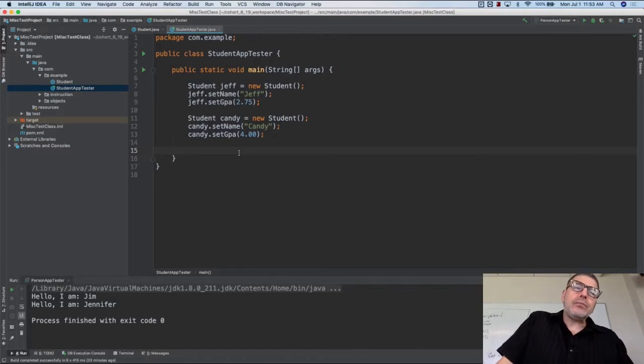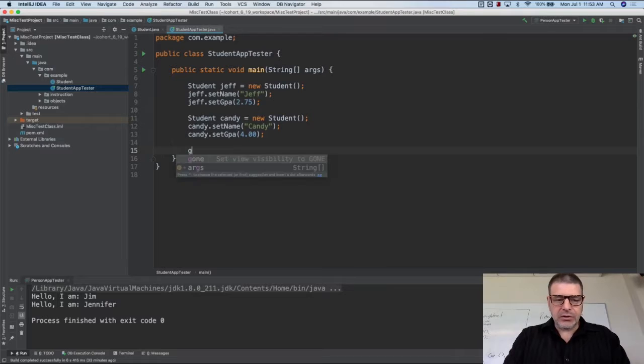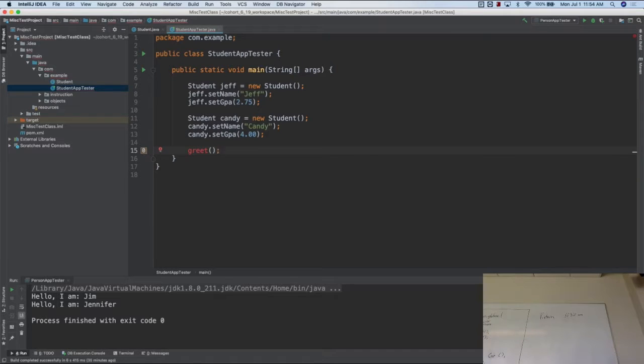Now, can I just do this? No. Not really, right? I have no handle here, right? In order to get into the class, I need to have an instance of that class to allow me access to the class. No handle. Right now, I'm just saying greet, and the Java engine, the JVM, and my IDE are saying greet method in what class, right?